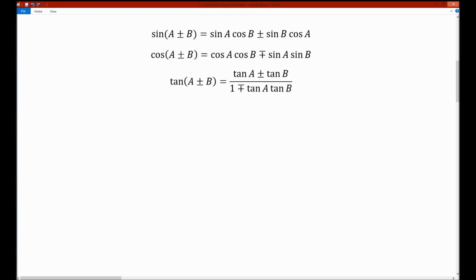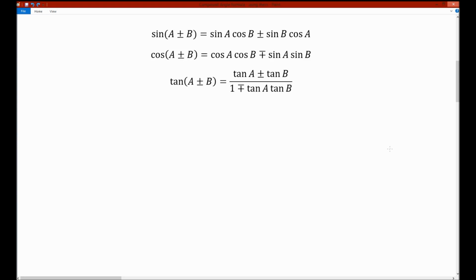Whereas if I want the cos of a plus b formula, I've picked the plus, which is on the top here, but if you look at this symbol over here, it's a minus on the top. So if I'm doing cos of a plus b, I'm going to have cos a cos b minus sine a sine b. And just to confirm on the last one, tan of a minus b, if I'm picking the minus, it's on the bottom, so that would be tan a minus tan b, divided by 1 plus tan a tan b, picking the symbols that are on the bottom throughout the entire formula.